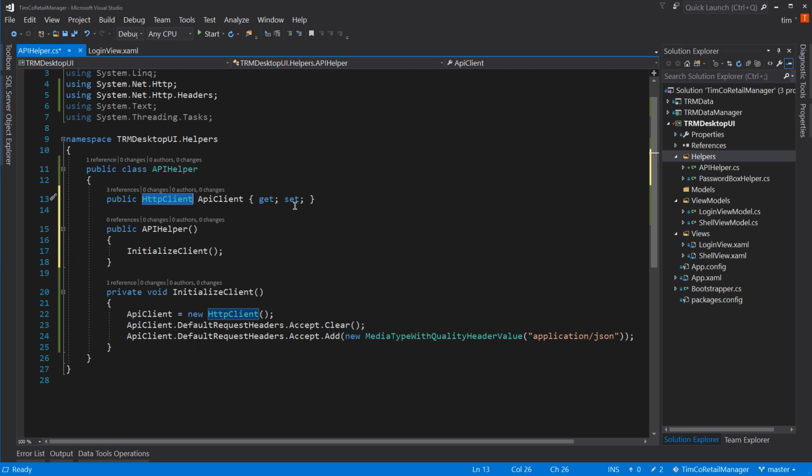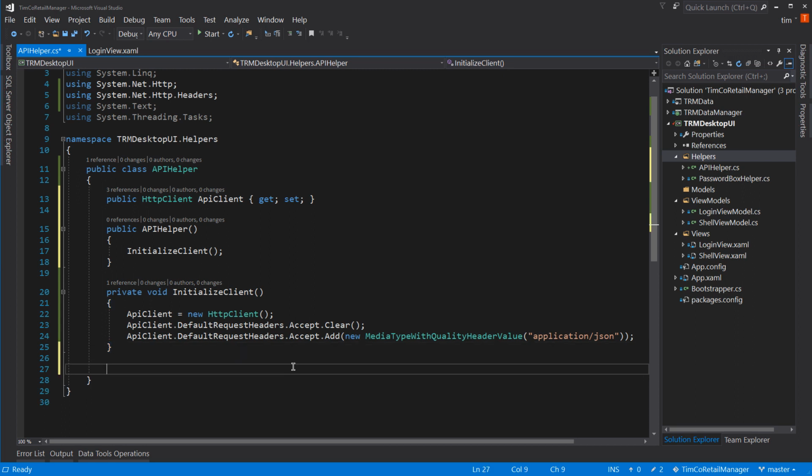Now we need to create a call that will call out to the API using this client. It'll call out to the API and send our login and password and get back our token information.